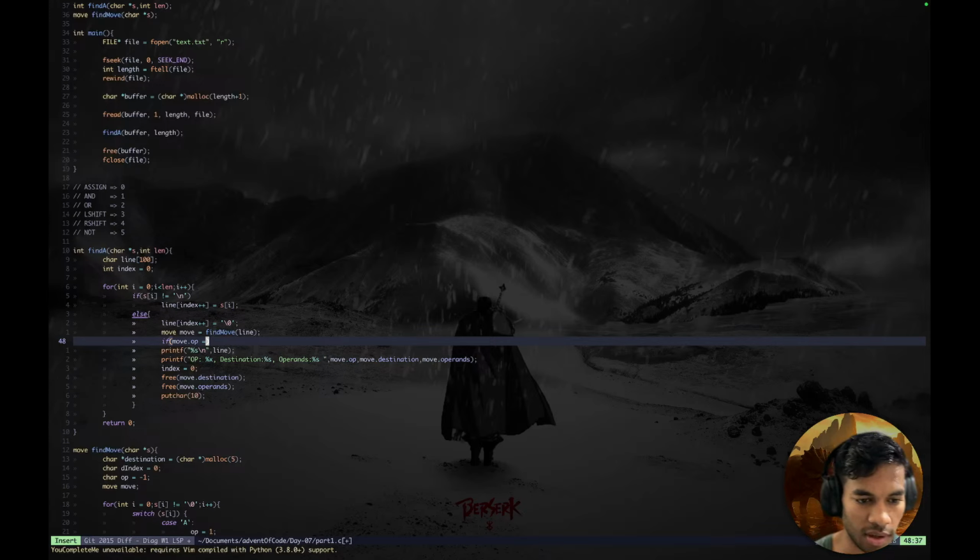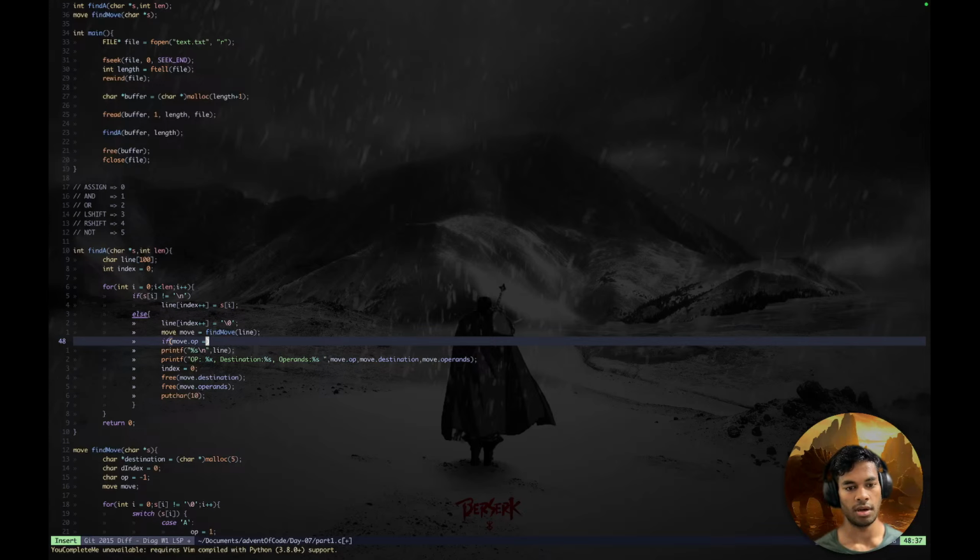Okay, first of all, let me just fix this function. For int i equals 0, while si is not equal to null, keep going and do i plus plus. And what do I do?